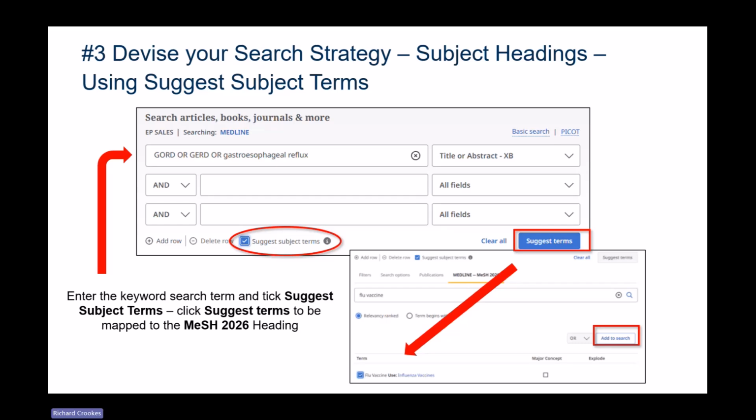Okay, so basically it directs you to, in this case, CINAHL headings or MEDLINE, and this is a MEDLINE example here, the MeSH index, the MeSH terms, as you see there. So suggested terms is a way to identify the appropriate headings, be it MeSH for MEDLINE, or CINAHL headings. Again, we'll see this in practice as we look at that. And then you can add the term that you selected to the search and run a search to retrieve articles, items, etc. indexed with the heading, be it MeSH or CINAHL heading.